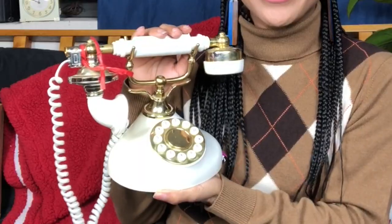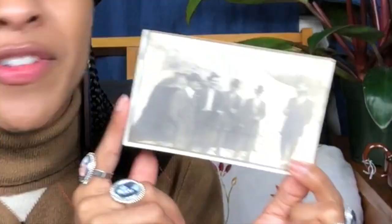Moving on to the second bag, here I have what is potentially my favorite piece: this beautiful vintage telephone. I always wanted one of these as a child. It would have been perfect with a rotary dialer, but it still has very satisfying number buttons to press. Sadly it is not functional, but I took a photo and posted it on my Instagram — definitely check that out. I cannot wait to find a space for this in my home. It was super affordable, I think only $11. One of the magnets I purchased was stuck to the bottom — it's a Prince magnet with a photo of some dapper men standing outside a cave.